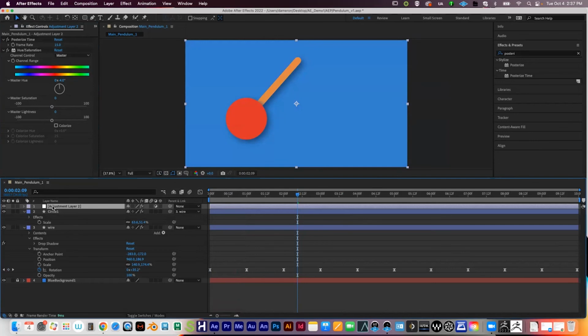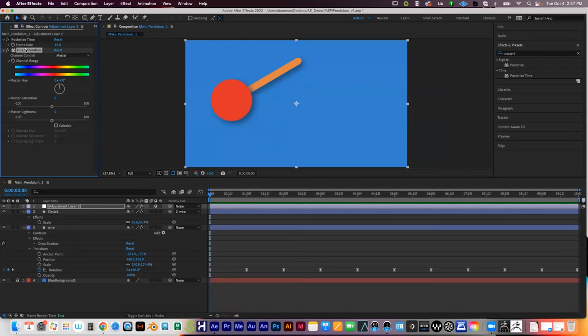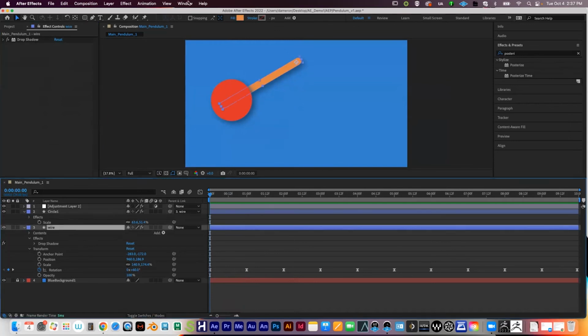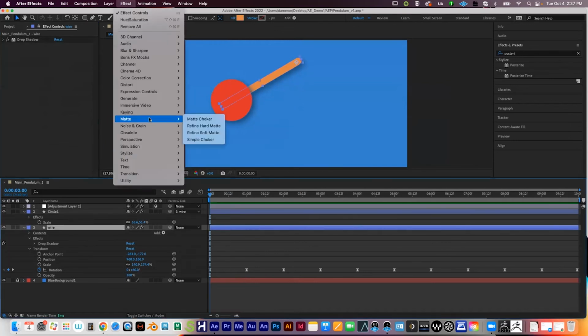So you can either apply an effect directly onto a layer right here, or you can go up to Layer, New, Adjustment Layer, and then you can add effects into the adjustment layer. And as long as it's on top of your other layers, whatever effect you do up here is going to affect anything that's underneath it. Yeah, and so some of the effects that I showed here, we have Hue Saturation right here. Posterize Time is one that I like a lot. There's also Drop Shadow right here. And again, there's a huge menu right here that you can choose between.